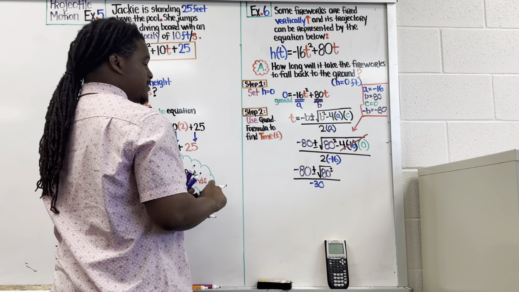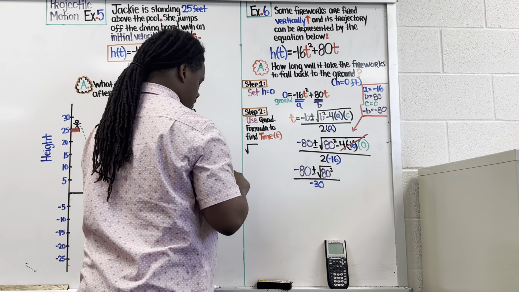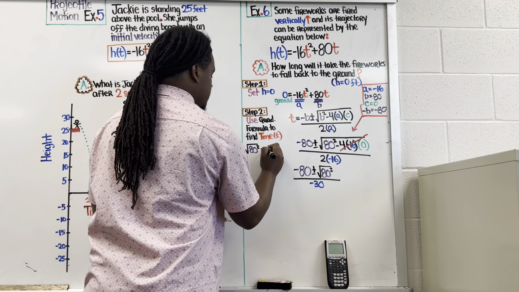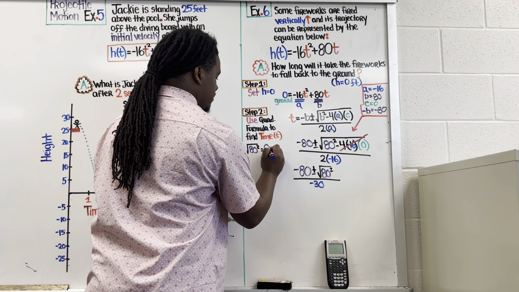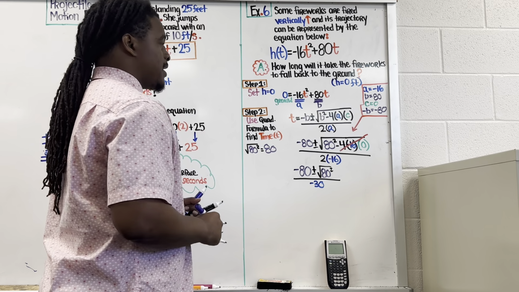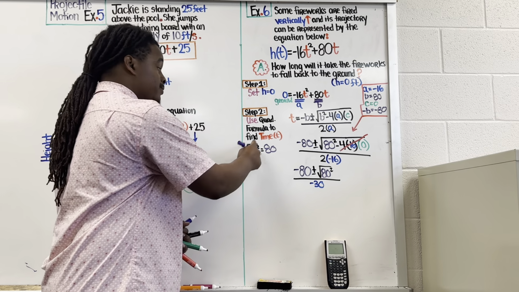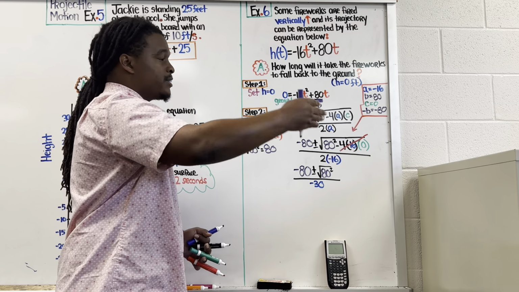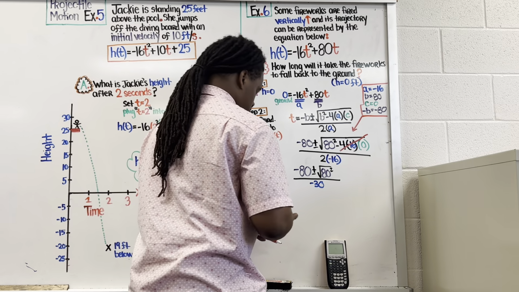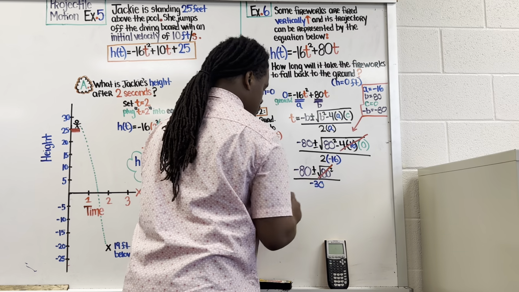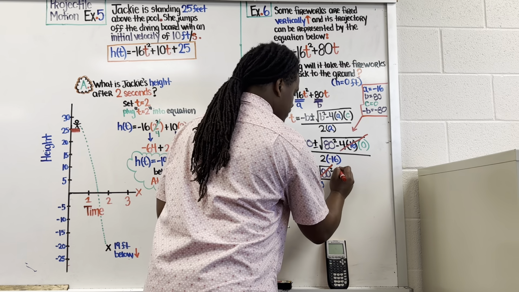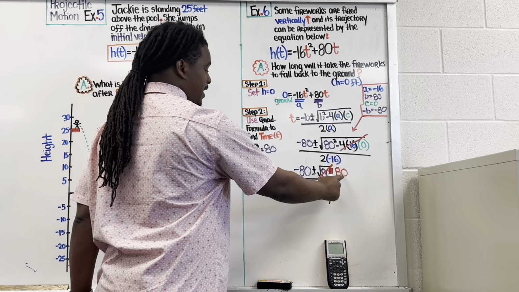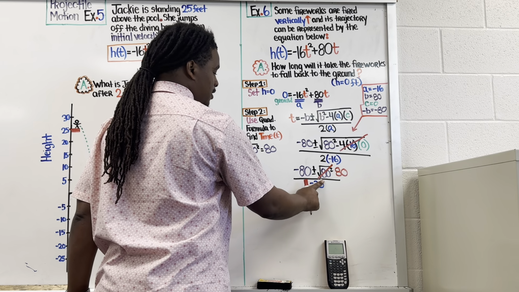Okay, so I just want to show y'all something, guys. The square root of 80 squared is actually 80. Okay, because 80 squared is, I believe, 6,400, and the square root of 6,400 is 80. So whenever you have something to the second power but we are square rooting that, it just equals that number, okay? So this actually just equals 80. Okay? So now, guys, we have negative 80 plus or minus 80 all over negative 32.